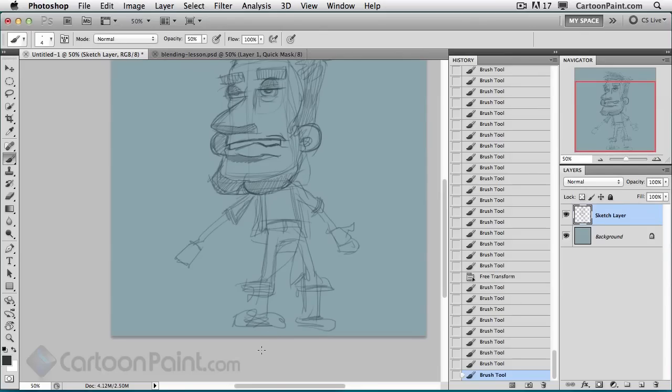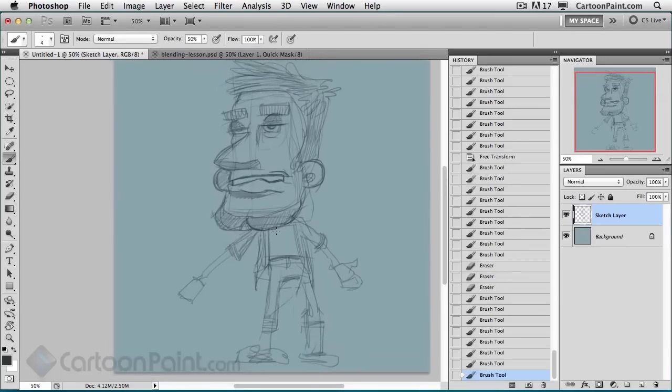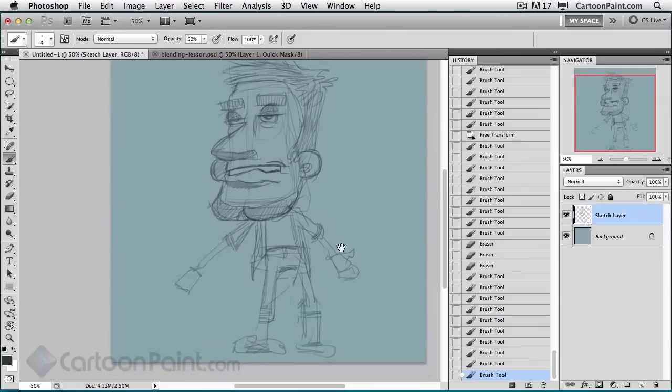So here I made them a little bit taller, and then we'll just erase out the feet from before. And you can just push the E key on the keyboard to bring up the eraser, and then back to the B key for the brush. And again, this is really loose, but at this stage it's perfect because I can push my details later.